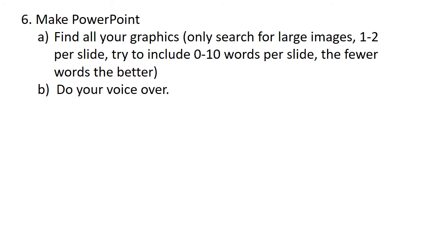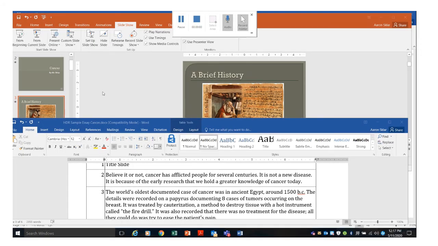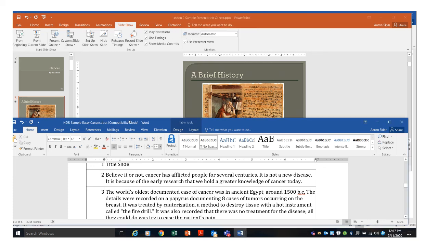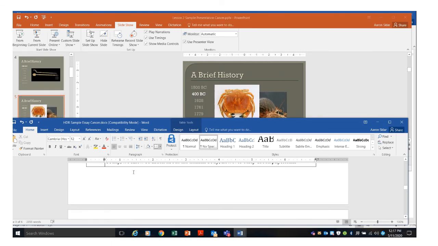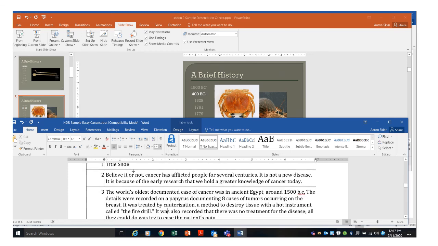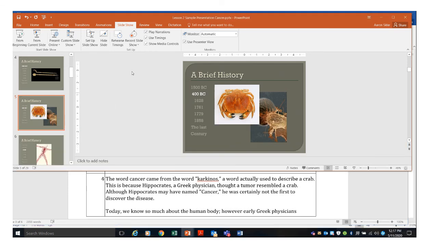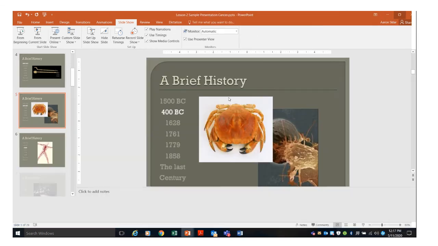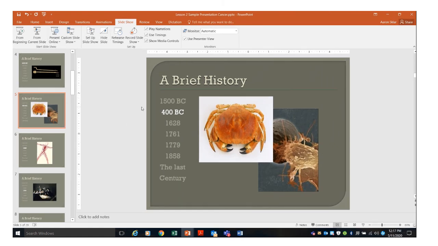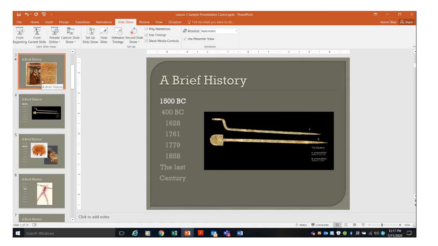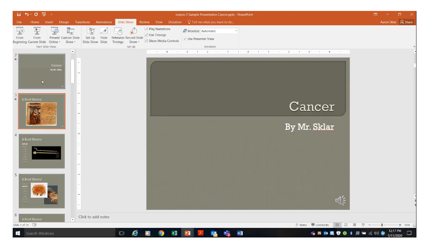And then once you have your PowerPoint put together, you can start your voiceover. Example to come. So now I've got my power numbers. I got them printed off here, and I got them next to me for when I record my PowerPoint presentation. Here it is, my slideshow all done. 1 to 2 pictures maximum on each slide. Lots of good looking stuff. It's time for me to start recording.